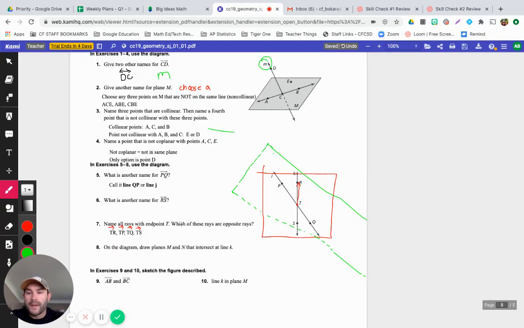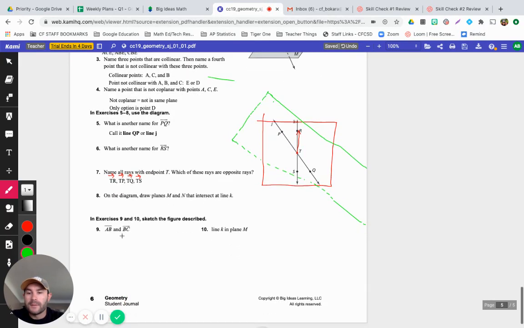Okay, exercise. Sketch the figure described. That to me looks like segment AB. So segment AB would just be a segment with 2 endpoints. That looks like ray BC. So this would have the endpoint at B, and then you'd have another point somewhere on the ray at C. That's called ray BC.